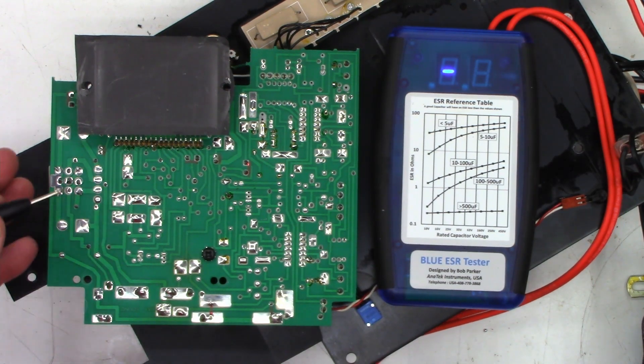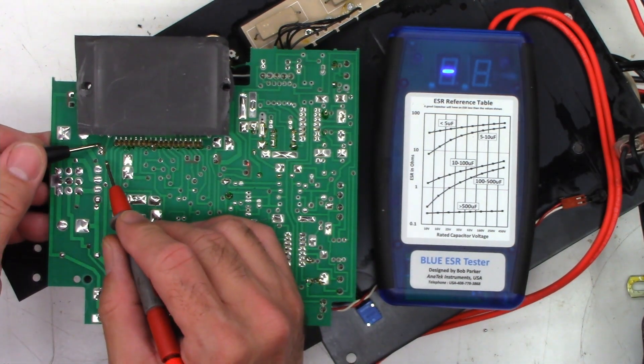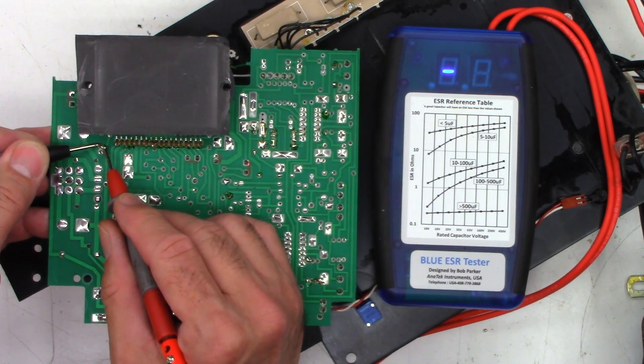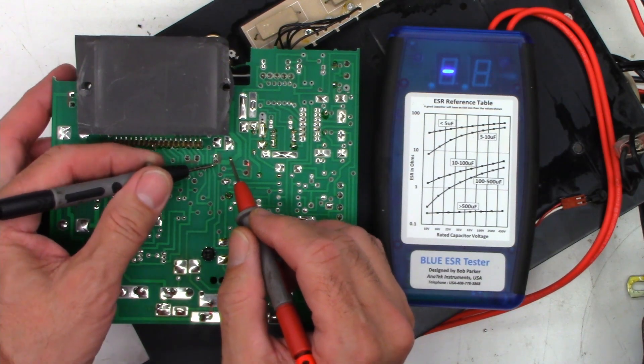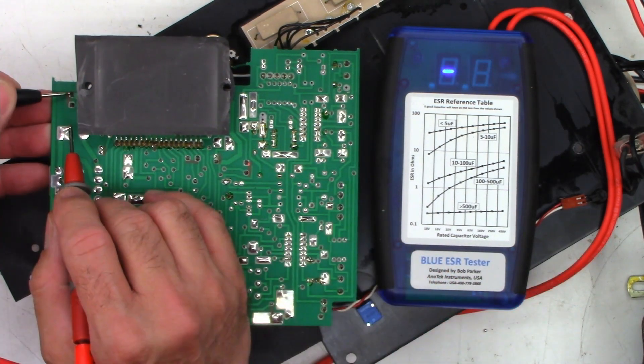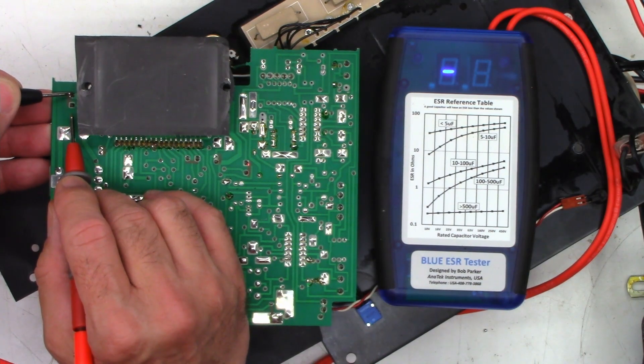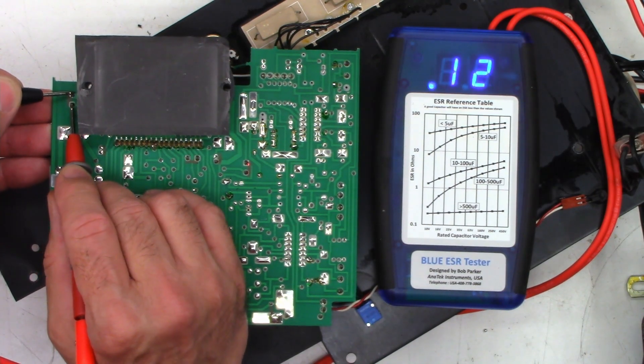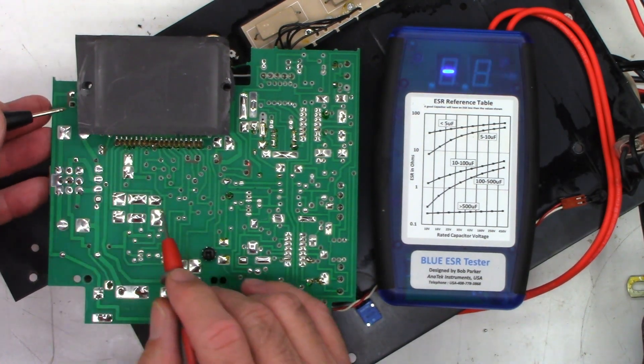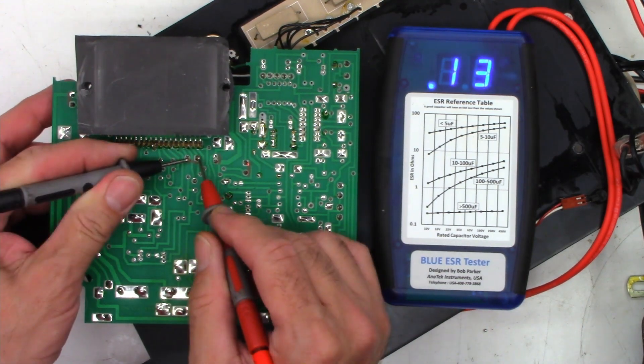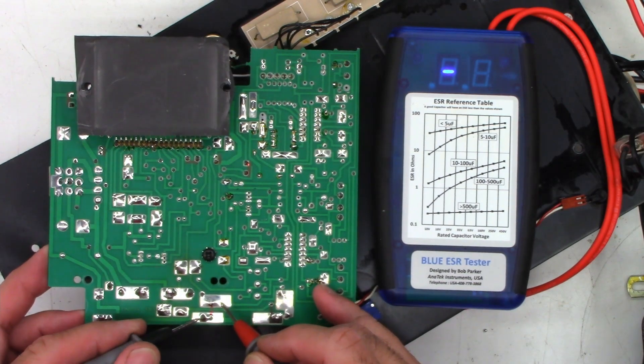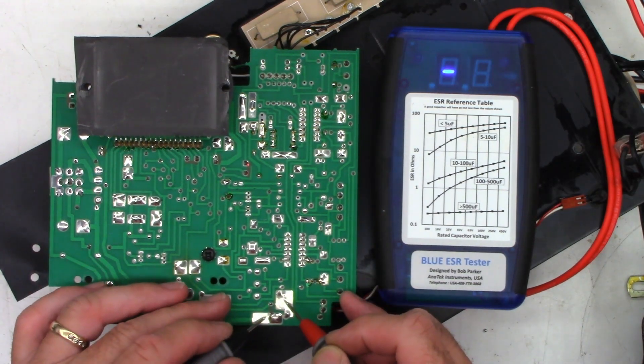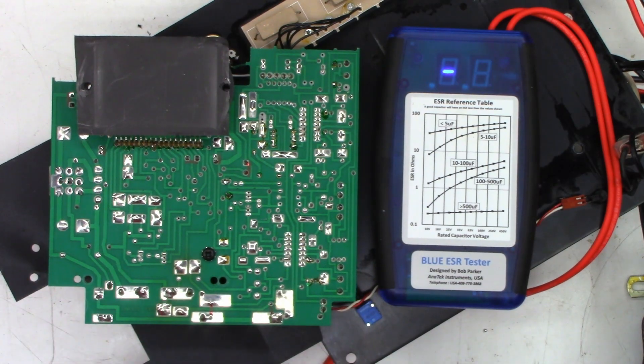So, first, we'll start with the little small caps. These are 10 microfarads at 63 volts. First, verify lead integrity and we have zero. I see 0.8 ohms. That one is perfect. And 0.86 ohms. Perfect. Anything under an ohm on a little small 10 mic and I'm perfectly happy. These are 100 microfarad caps and I see 0.12. I'm great with that. 0.13, 0.14, and then the main power supply filter caps, 0.18 and 0.16. Very happy with every capacitor on this board.